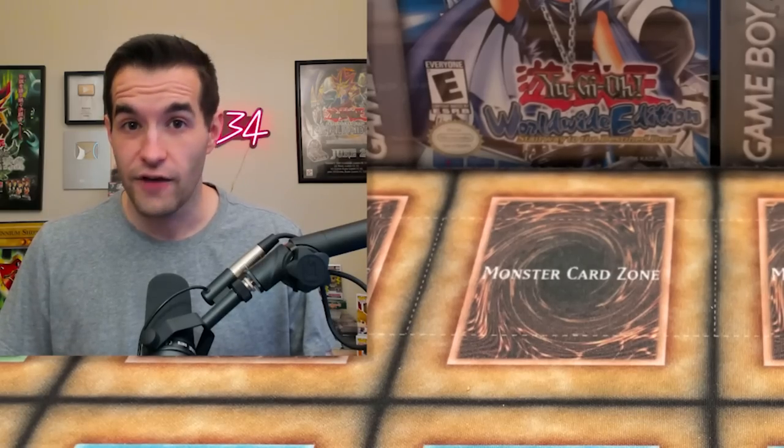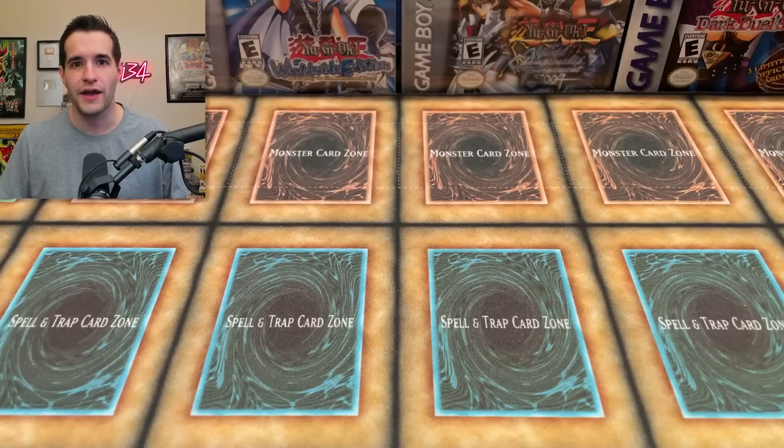I naturally went on Walmart myself to buy some but they were out of stock, so I was like, 'Well, I guess I can't get any.' He said, 'Hey, how about I just send you a couple?' So we don't actually know if these are all reprint packs or whatever, but according to him every single time he bought from there it was, so we're about to find out today if we have the secret hack to getting all legacy packs.